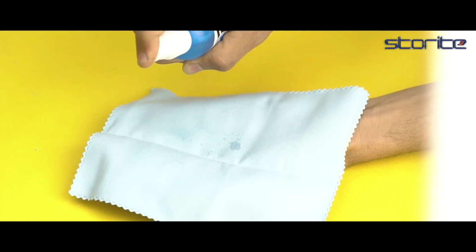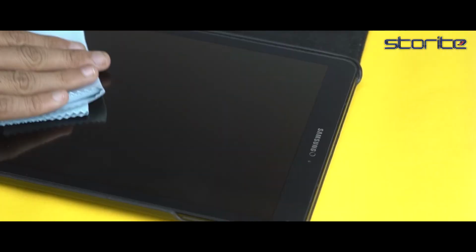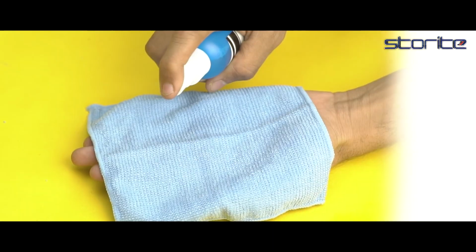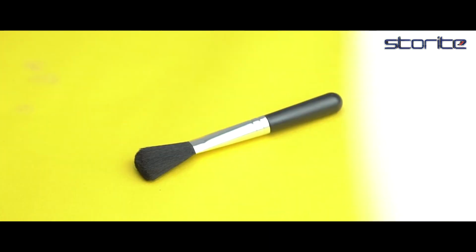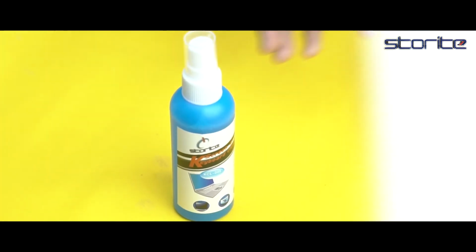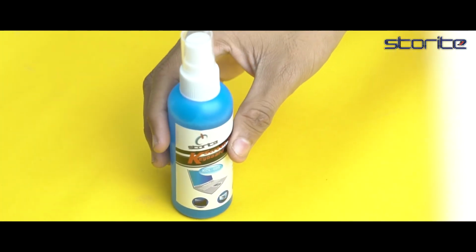Simply spray a moderate amount of the cleaner on the microfiber cloth and then gradually work the cloth across your screen in a circular motion. The cleaning liquid is great for all kinds of displays or electronic items. The screen cleaning microfiber cloth is perfectly polished for all types of surface and monitors.